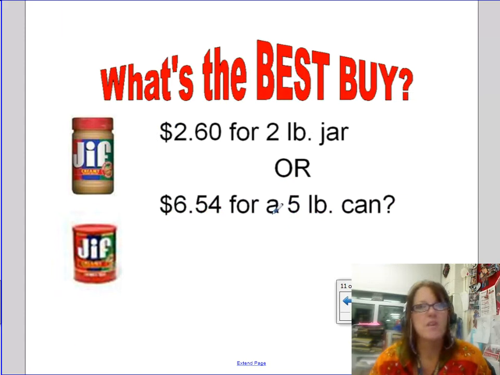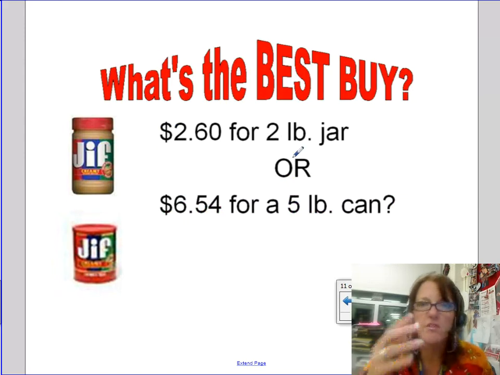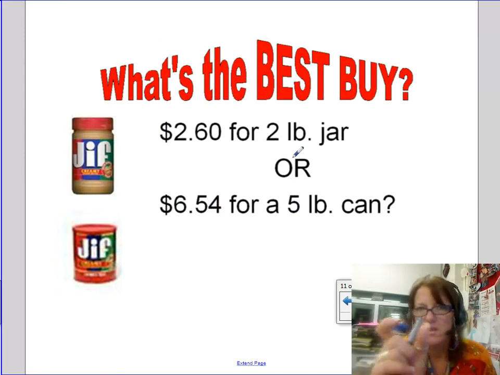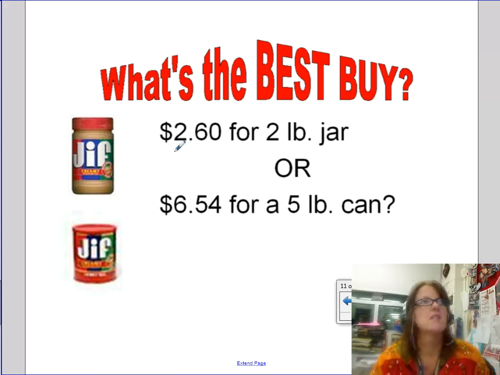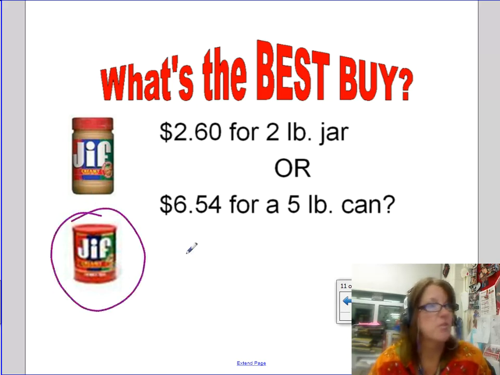Now is when it gets fun. This is what I love to do. Do you ever go shopping and notice there's a sticker or a label underneath the item on the product? When you really look inside there, it will actually tell you what the unit rate is. So you're shopping for peanut butter. In my house, we used to buy this ginormous can of it. It was ridiculous how much peanut butter we would go through.